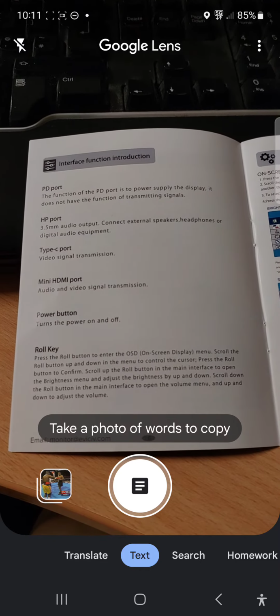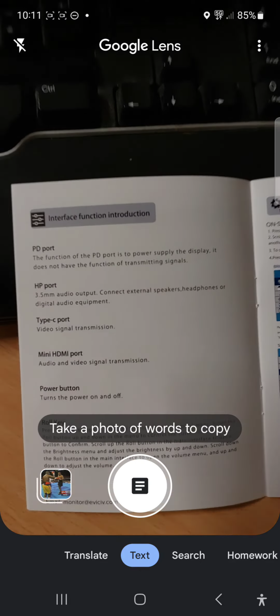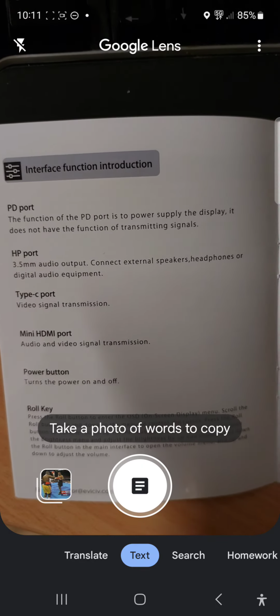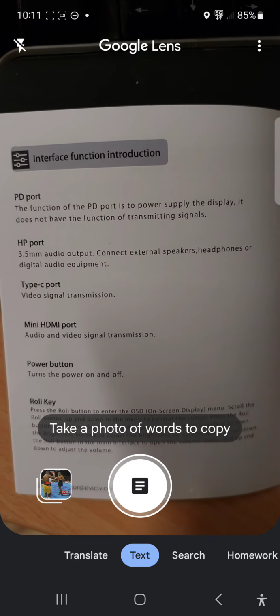So as you can see here now, I don't have any background shadowing. I don't have any glaring. If I hold it over directly, you will see that there is shadowing, which may negatively impact the text and the quality of the narration. Now, another aspect to point out is that the quality of the text that's captured is dependent on the quality of your phone and the camera on the phone. So that's something to bear in mind.